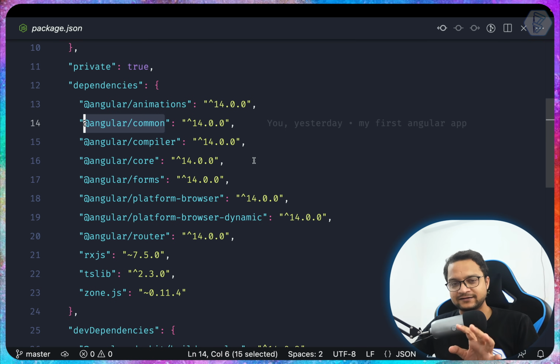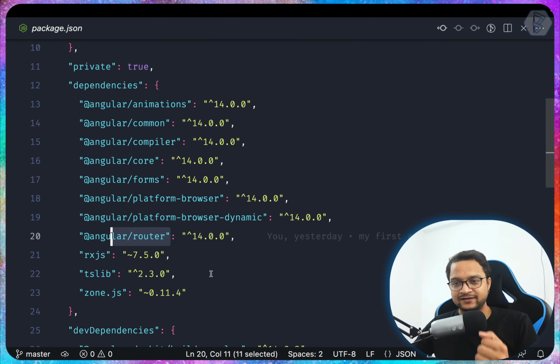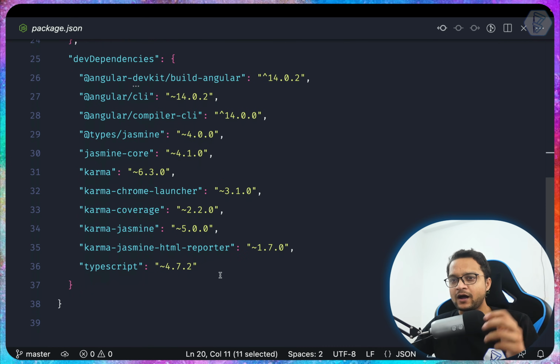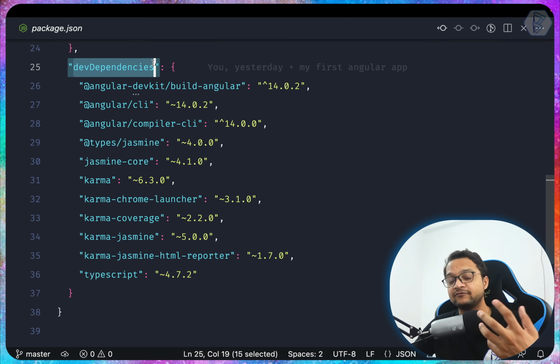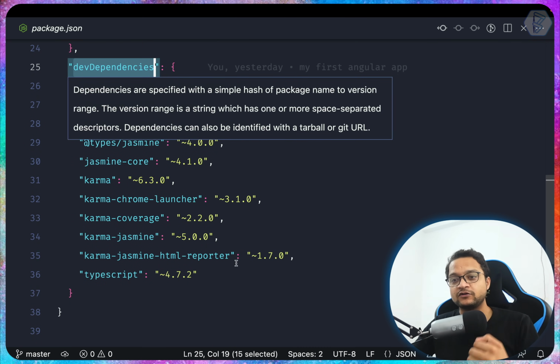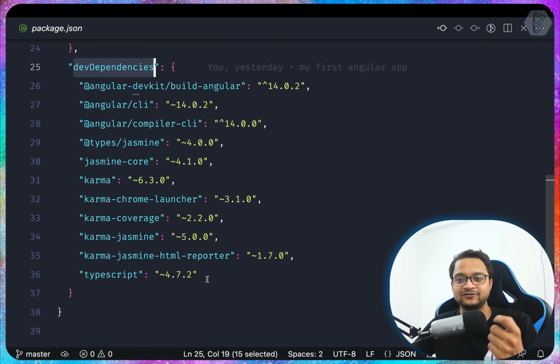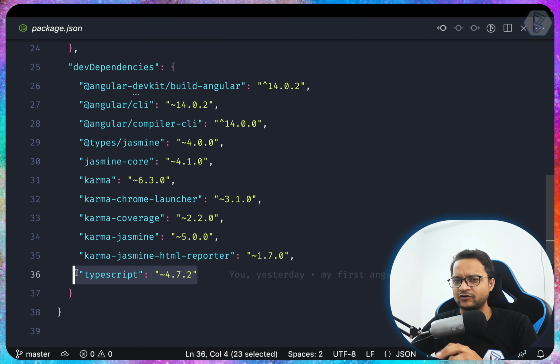So we will check each and every one and why they are there in a later episode, but some, like animation and routing, we can just understand by their name. Because we need to create our application in the development mode first, we also have some dev dependencies. That means when you create your application, first we need TypeScript.